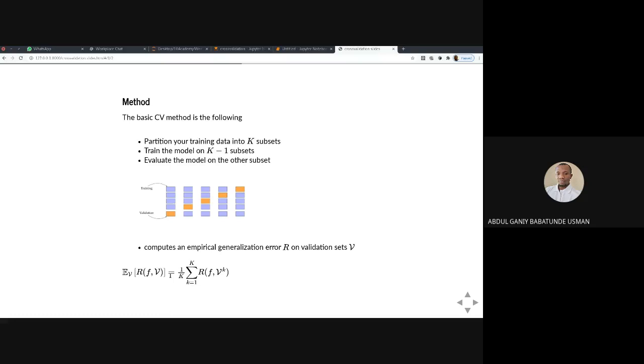There are so many error functions, so R there is just your error function. The error function is a function of your model and the training subset. So you calculate the error over the different validation sets and you find the mean. This is your generalization error as it is here.